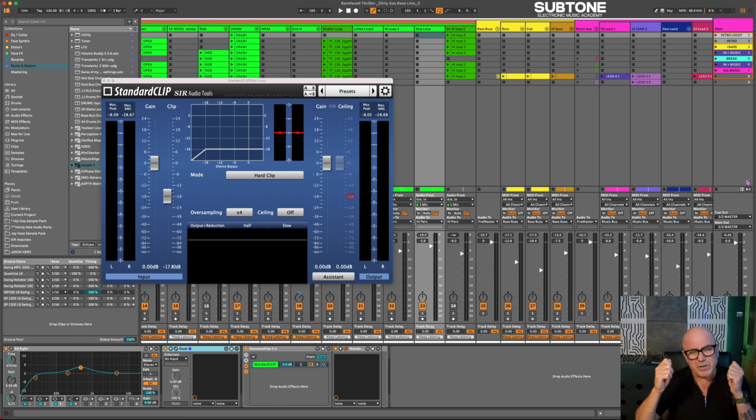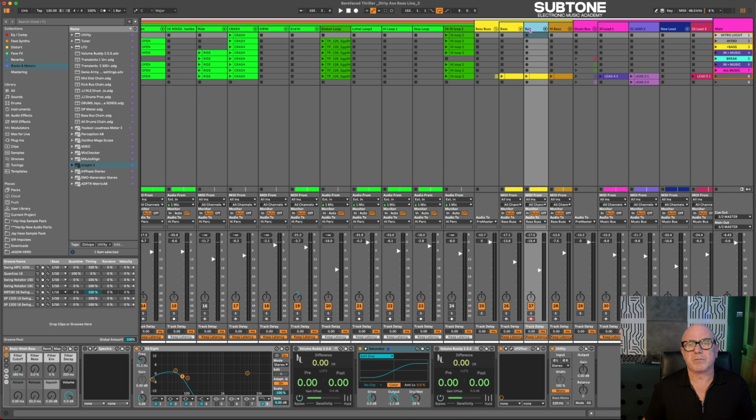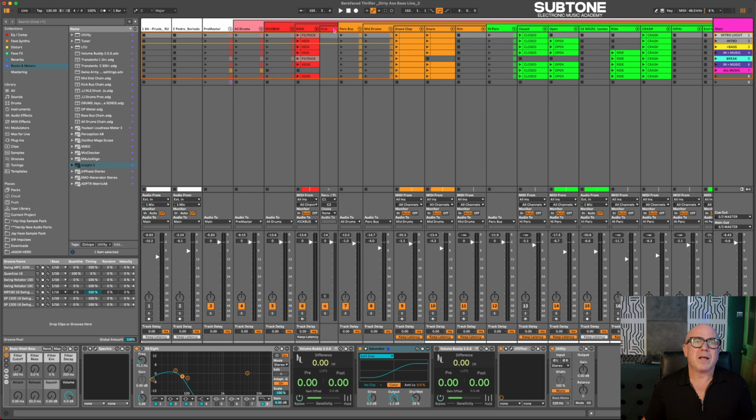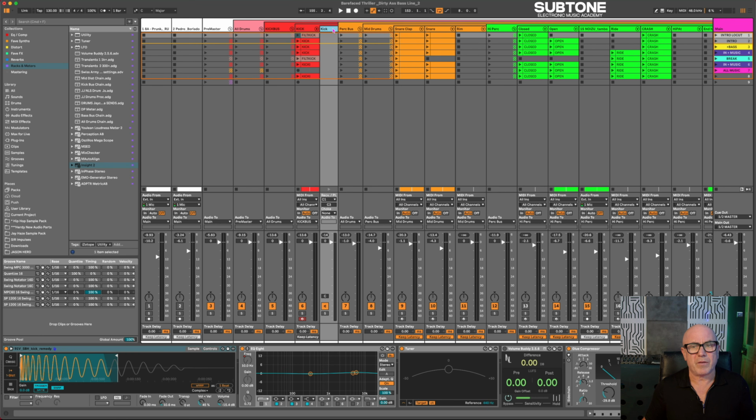And there is something in the top end. Sometimes when you're using clippers like this, especially hard clipping, and I go deep into that in the course, tune your ears in how to hear for it. I've used some saturation, soft clipping on the bass. I've used some hard clipping on the hi-hats and the snare. I've used some soft clipping saturation on the kick.